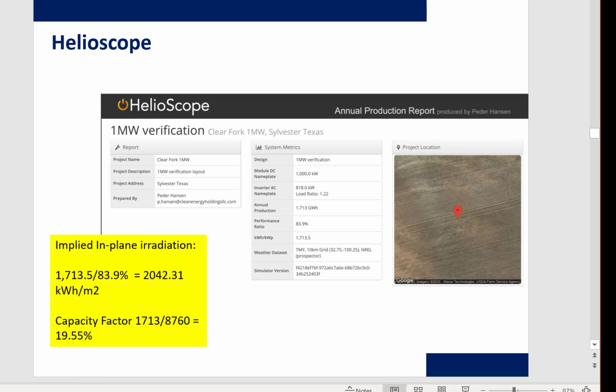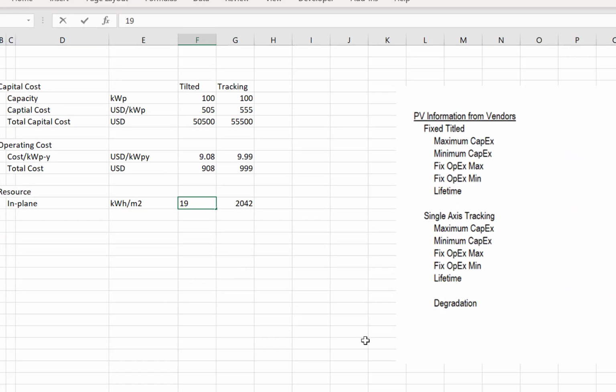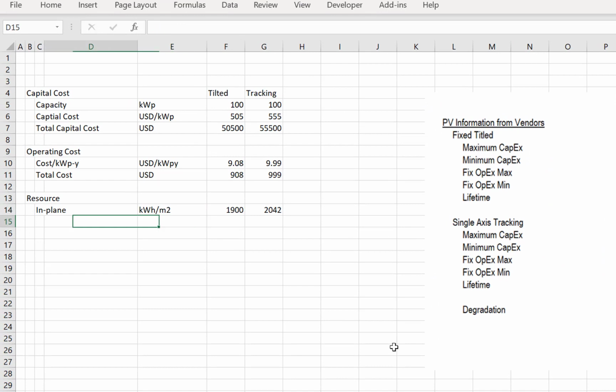Now, if you really think about what that means, I know you would never do it like this, 2042. And I think this was with the tracking, okay? And we might get a little bit less. Let's put 1900 or something without the tracking.